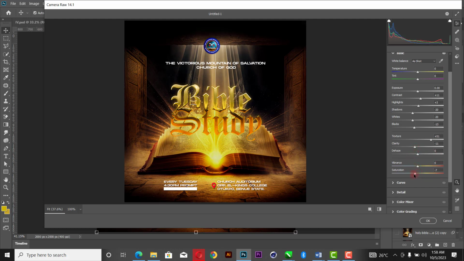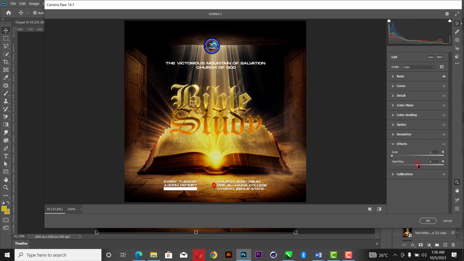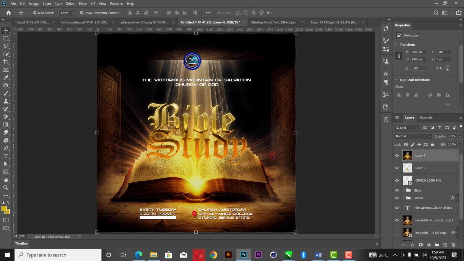So yeah, this is where the main thing is. This vibrance, this saturation, I'm going to reduce the saturation like so. I'll now increase the vibrance so that it can equalize all this. You can see how it is, but it's too shouty, so I'll just use it like this. Then I'll come to my effect. Yeah, I'll reduce this. So you can see it's darkening all the edges. Then the grain, I'll just increase it. I just want to put this noisy effect on it. Hit OK.